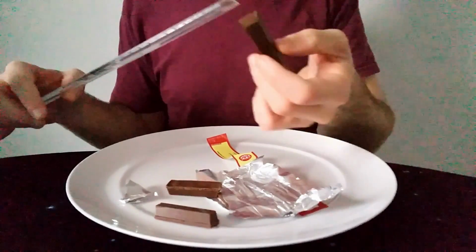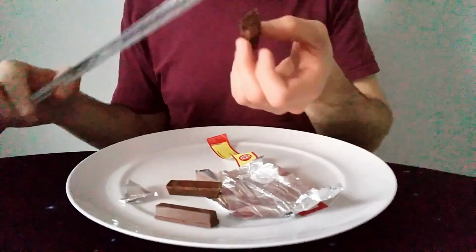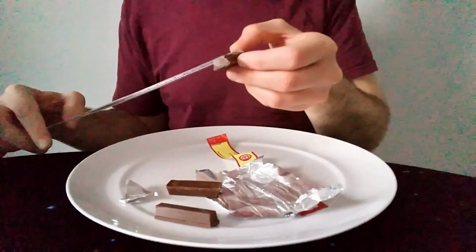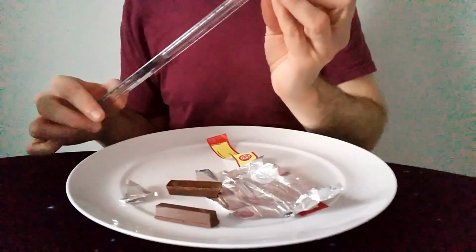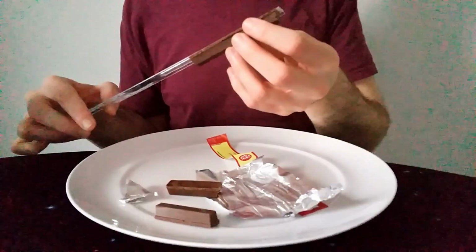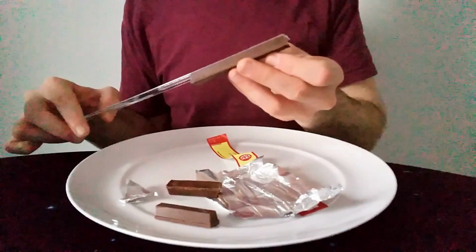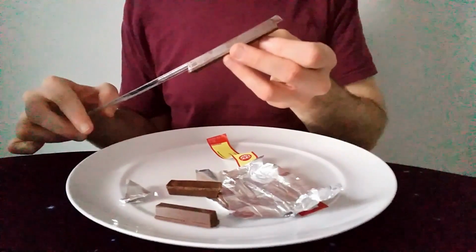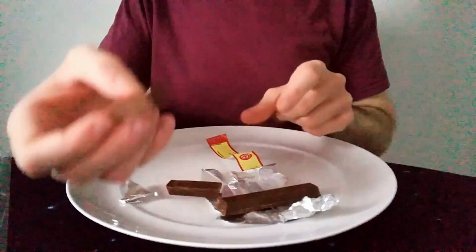I don't know if there's any point maybe measuring these, but just did it really, didn't we? So it's about 1.5 wide at the bottom, and about one wide at the top. And obviously it's still the same height, about a centimetre, and still the same length. 9. Something gone very dark in here. 8.5, I think. I'm too scientific about it. So let's give it a taste without the cup of tea. So let's give it a go.